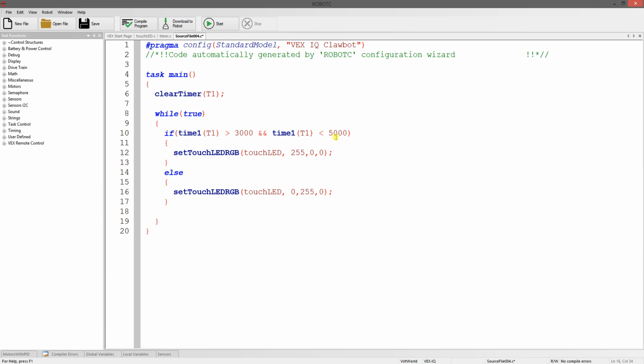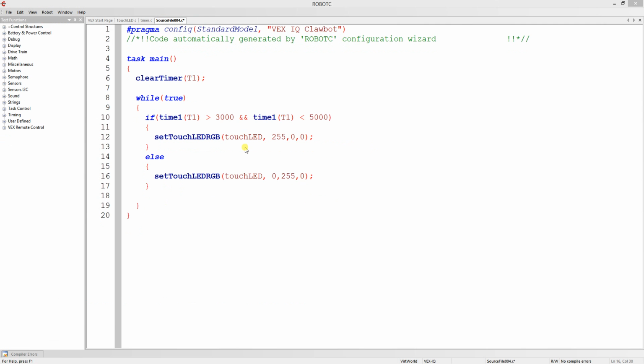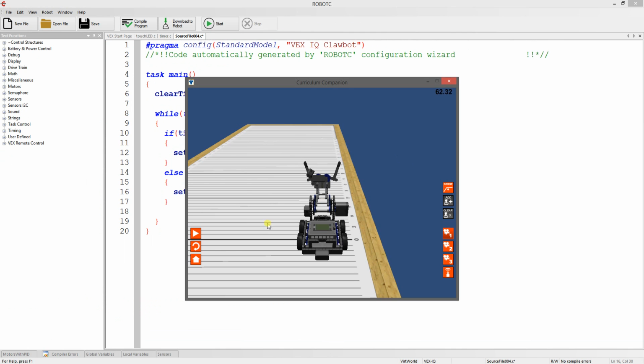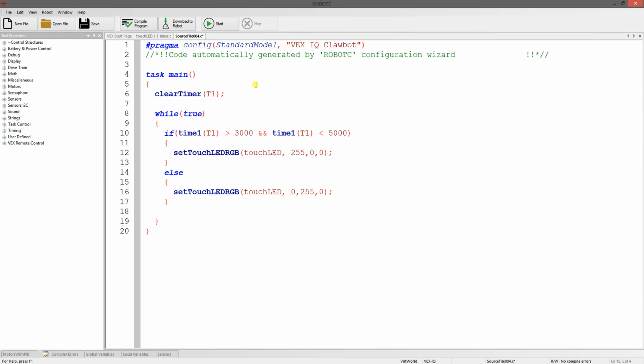So if it's between 3 and 5 seconds, it'll be red. Otherwise, it'll be green. So let's download this and try it. Let's see if it works. So now if we hit play, it's green, red, green.